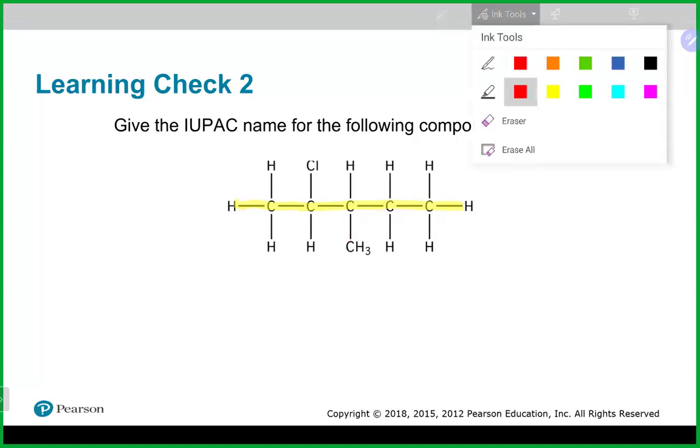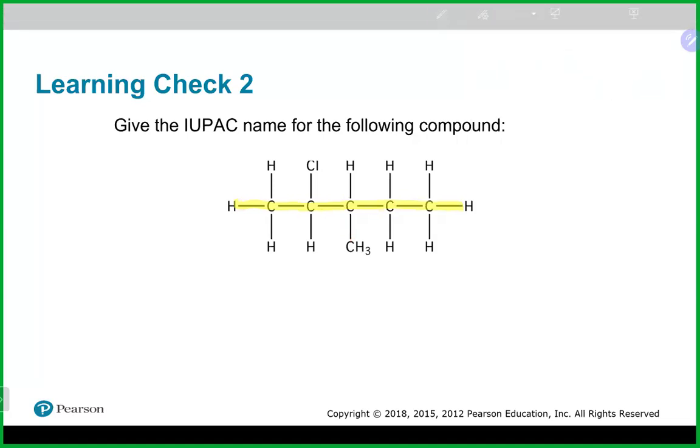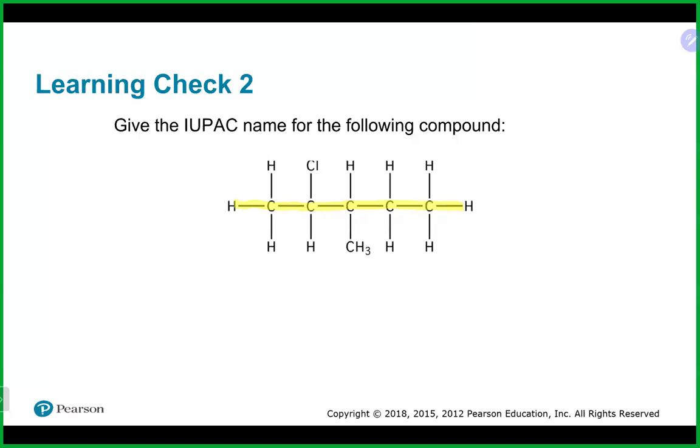Remember that when you are counting, as we talked about last time, you can't go backwards. You have to go one way until you hit a dead end, and you can't back up and go in another direction. Because it is 5 carbons, the base of my name should be pentane, because it's all single bonded. We then have some groups hanging out there. We have a Cl, and we also have a 1 carbon group. Let's start with the 1 carbon group. That is a methyl group.